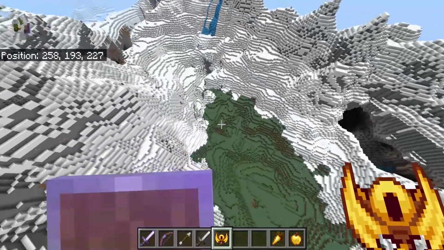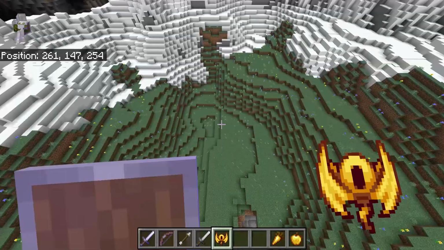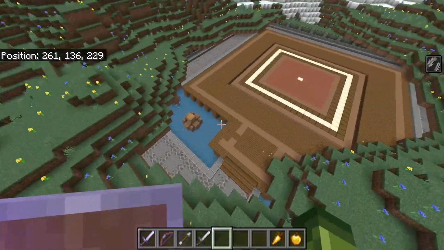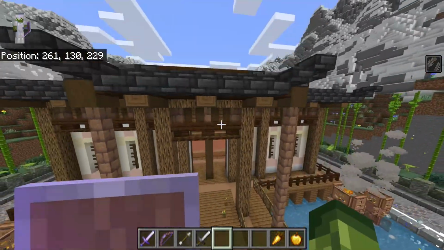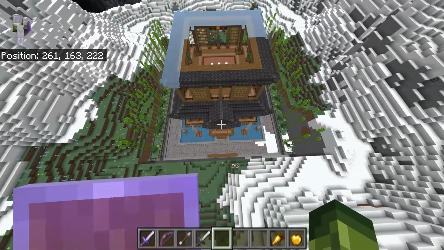Now, tell me this isn't the perfect spot to summon something like this. I wish some of these structures would just blend into the terrain. Oh, okay. Oh, this one worked really well. While I'm in creative mode, let's have a little look. Yeah, now this one did work really well.